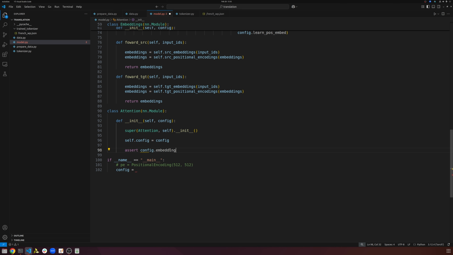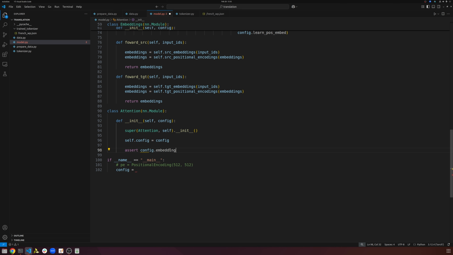Otherwise we need to double check that embed dim is divisible by heads. There we go. And so our self.headDim, right, head dimension is going to be config.embedding dimension divided by config.num attention heads. There we go.